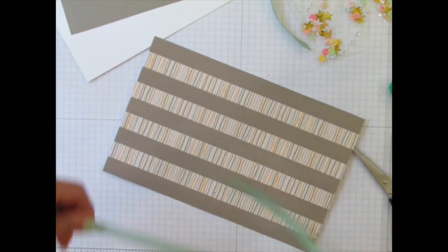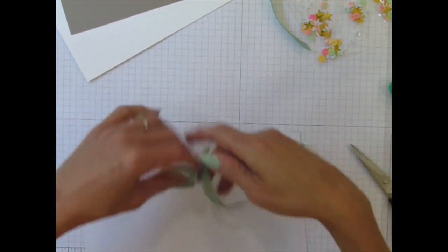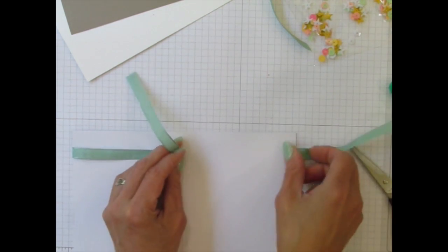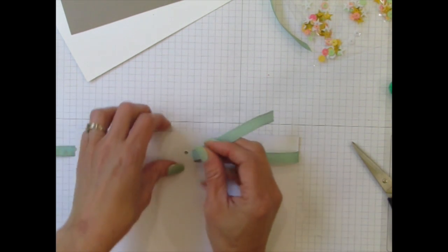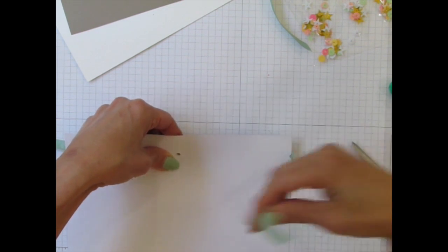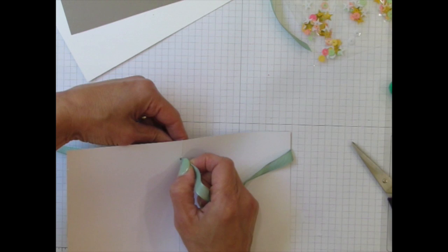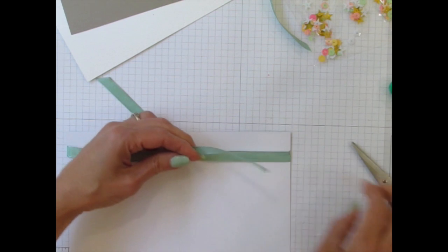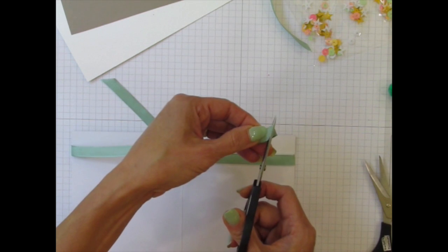Okay, now we'll wrap the ribbon from the front to the back. And we want the same amount of ribbon to meet in the middle here, so we're just going to even it out. Okay, now one is going to go from this back to the front, and the other one is going to do the same thing. Let's cut it nice and sharp so we can feed that through.